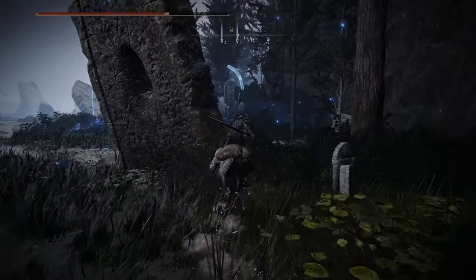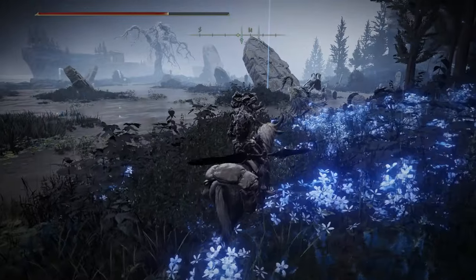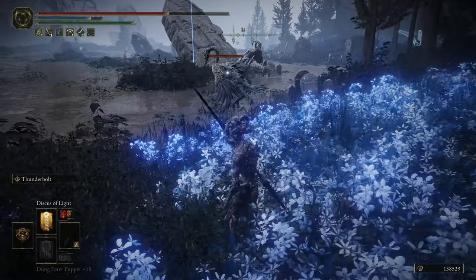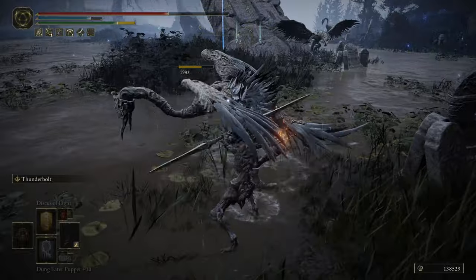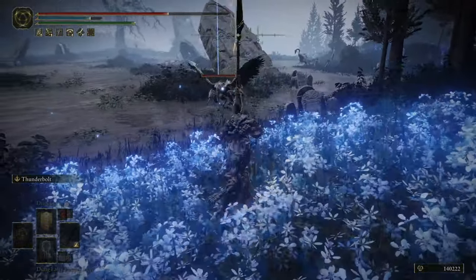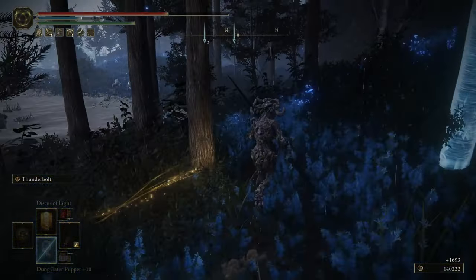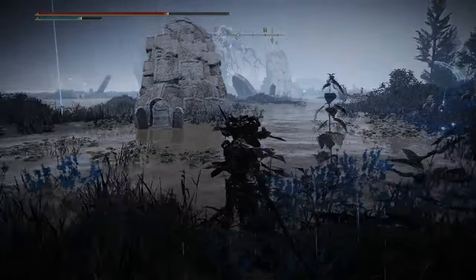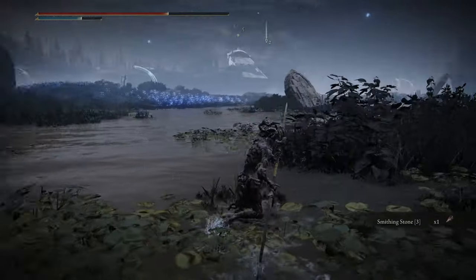All right. So is there no reason for me to come over here? Oh, there is something there. That's for... All right, let's do this. Yes. That is very good, and I like it. What did you drop? I don't remember what he drops. Smithing Stone 3.